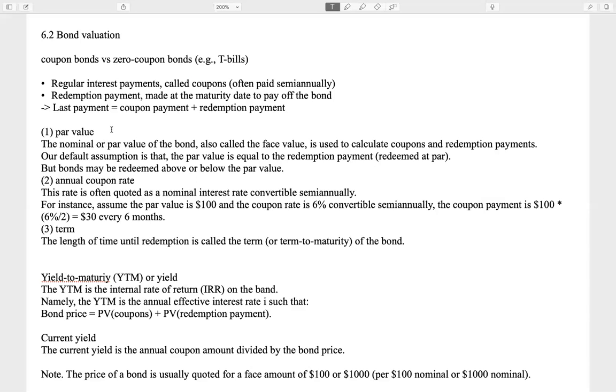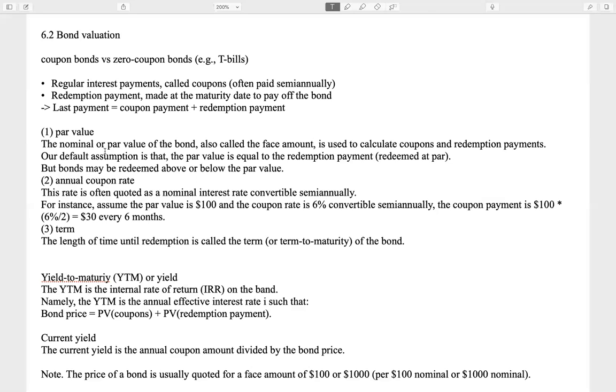Now let's move to introduce several important characteristics, or rather features of a bond. First, we need a par value. So what is a par value? So for a specific bond, its par value, often also called nominal value or face value. Those three names, they are the same. So par value, nominal value, and face value. Well, it's not so often we use face amount. But sometimes, I might also call it face value. Okay, they all mean the same thing.